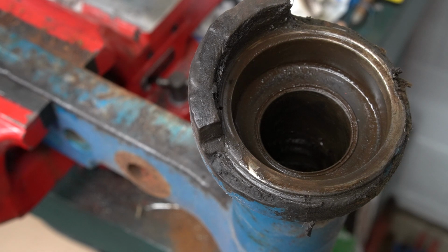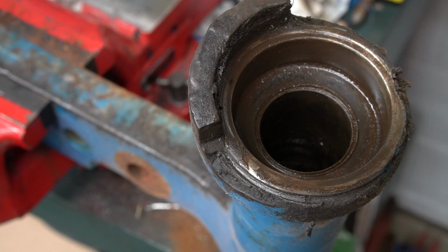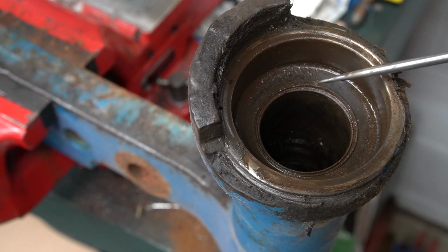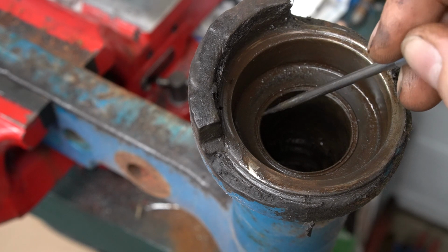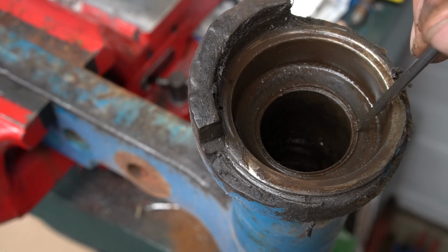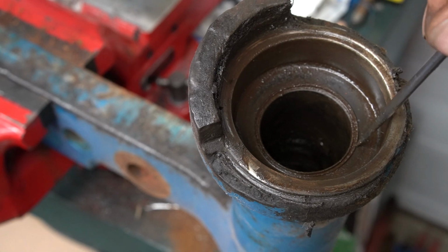Now before I sandblast this stuff, I'm going to go ahead and get these bushings out. These are the spindle bushings, kingpin bushings, whatever you want to refer to them as. But these are going to come out, and I got to get all this grease cleaned up before I blast. This bushing, one that's right in through here, does not have a split in it. And I don't know why, because I'm pretty sure that when I did the 861 they were split, and I'm pretty sure the 8N ones were split.